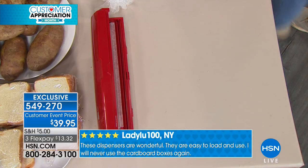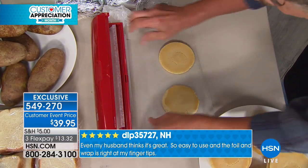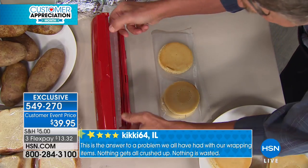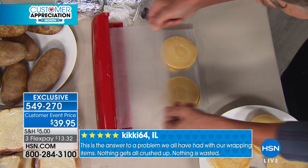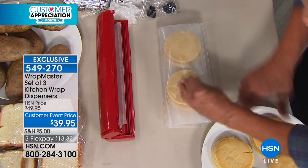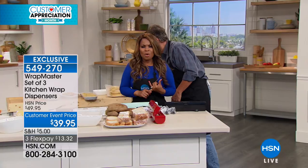Okay, that's perfect. So if you're doing pancakes or hamburgers or waffles, things that you like to do real quick, you want to get everything done, watch how you can do this. You can bring everything right up to Wrap Master. Put everything in the way you want it, cut it. You can see you're getting that precision cut each and every time. No problem at all. And here you go. You've just wrapped it. I am telling you, you look like a pro when you have this. Absolutely. And by the way, I talked about how you can save money. You're going to save a whole lot of time.